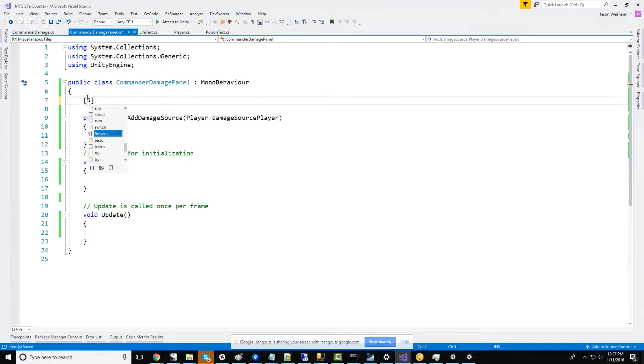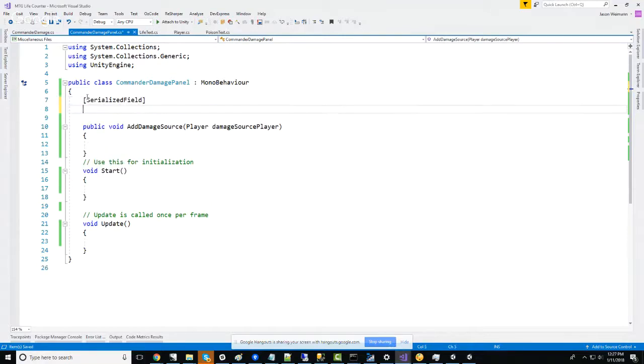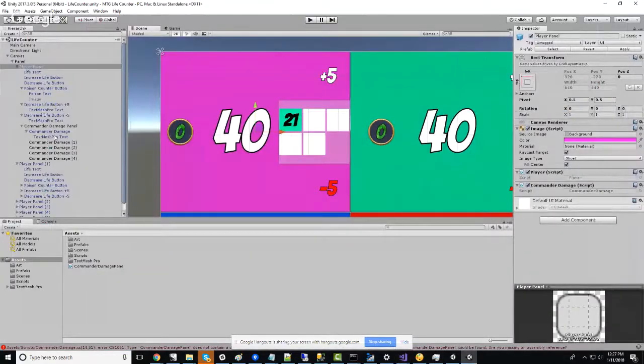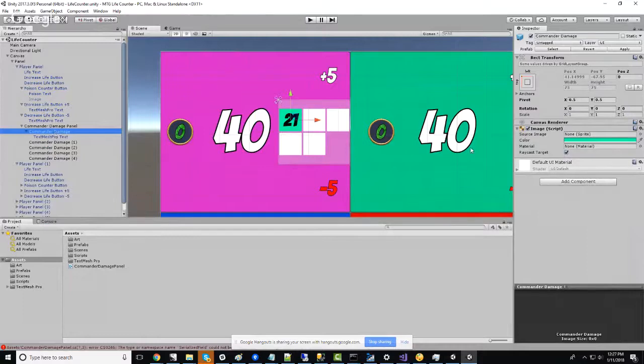So we'll do SerializeField. And I think I want to create a type for this too. So let's go back into Visual Studio. Let's find this commander damage object, and let's call it CommanderDamageDisplay or Entry.